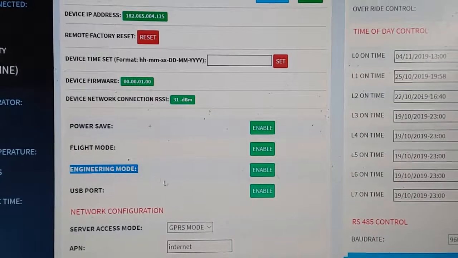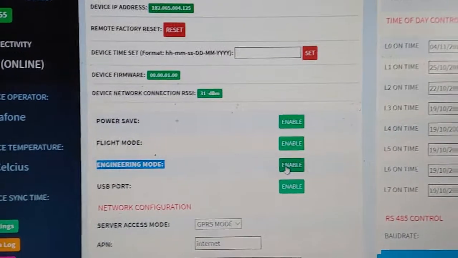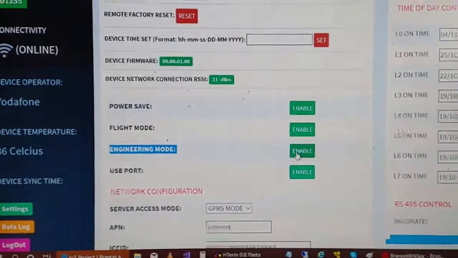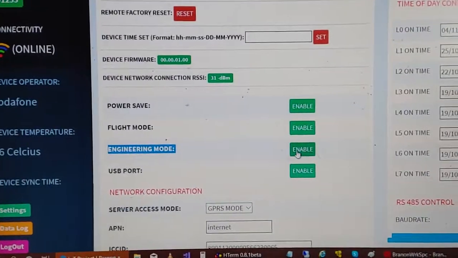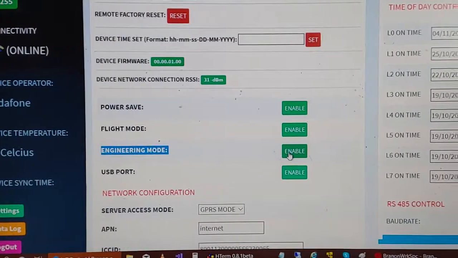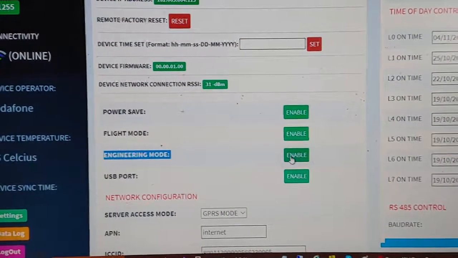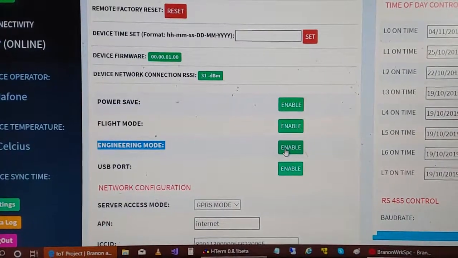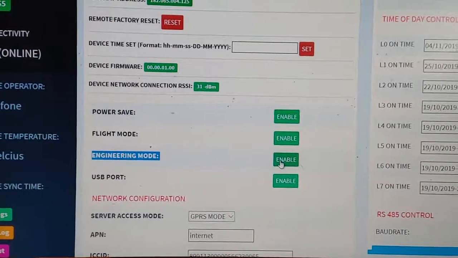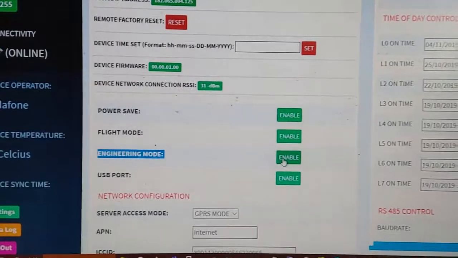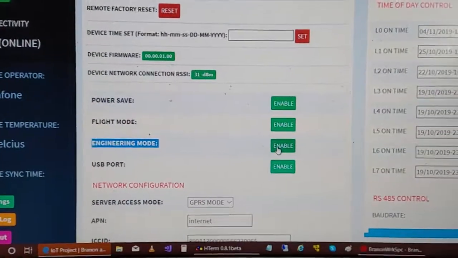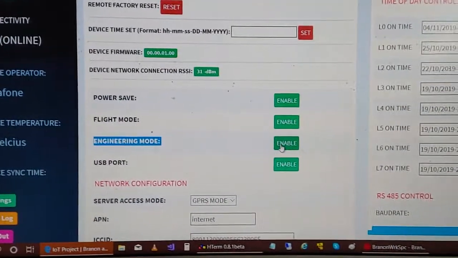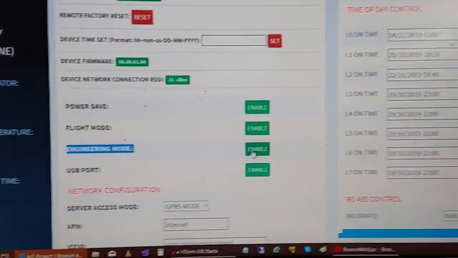Engineering mode is a mode where you can get some additional features, like if you want a weighted average, or you want the direct value of the analog values, or you want to implement any kind of sample equation on the measured analog values. You can enable the engineering mode, and you can change how the analog values will be sampled and how they will be used for controlling the loads.